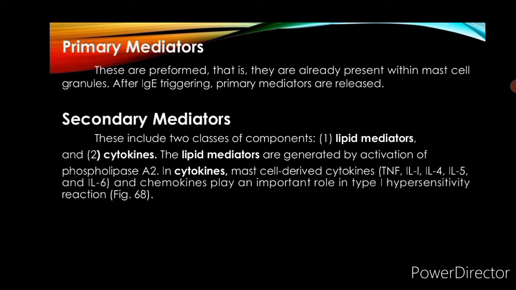The secondary mediators include two classes of components. First is lipid mediators and second is cytokines. The lipid mediators are generated by the activation of phospholipase A2. Cytokines include mast cell-derived cytokines, TNF, IL-1, IL-4, IL-5, and IL-6. The IL here is interleukin. And chemokines play an important role in type 1 hypersensitivity reaction. See more in figure 6-8.